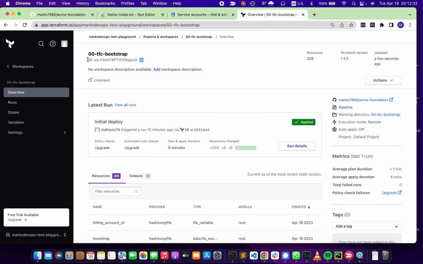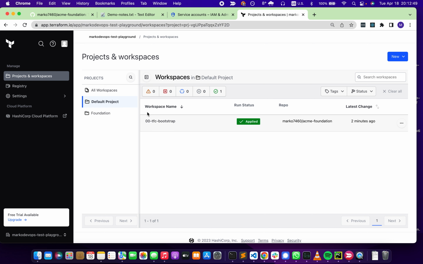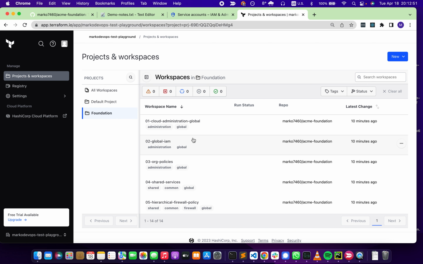If we go here in the workspaces, you will see that there are more workspaces now. In the default project, we have TFC Bootstrap. That's what we created manually and just ran. And then in Foundation, we have the rest of the workspaces, which this workspace dynamically created, setting certain variables and whatnot.